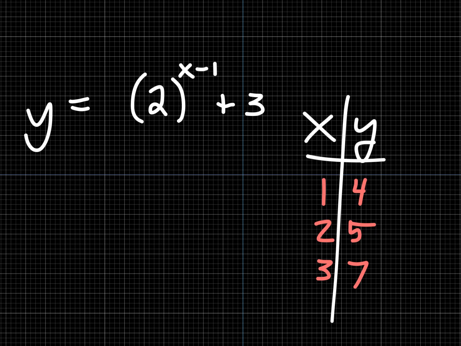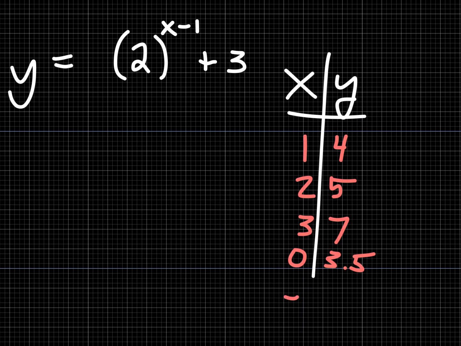I'm sure there's more. Would somebody please add a point to this? Just say it out loud. Yes? 0, 3.5. Double checking. 3.5 is correct. Anybody else have a point that they want to check and see if it's right? Yes? -1, 3 1/4. Yes, 3.25. Got any others that are represented in here? Okay, cool. Good. Then, where's the asymptote?